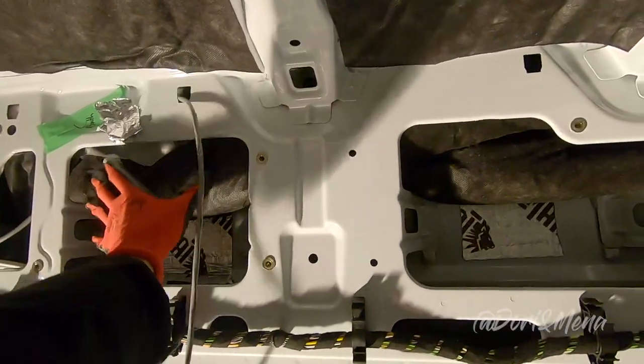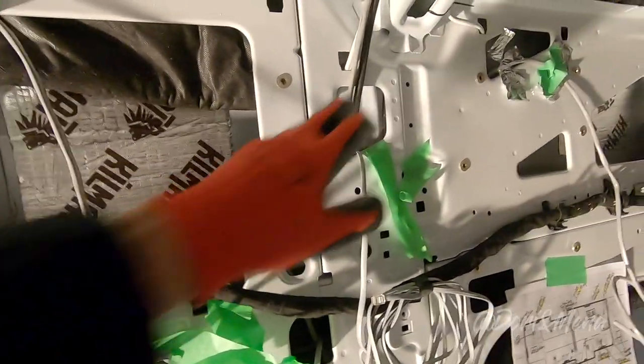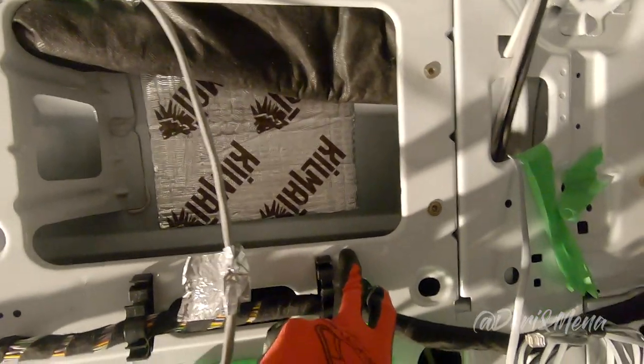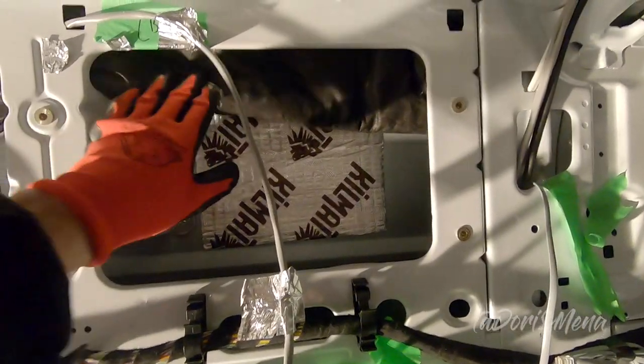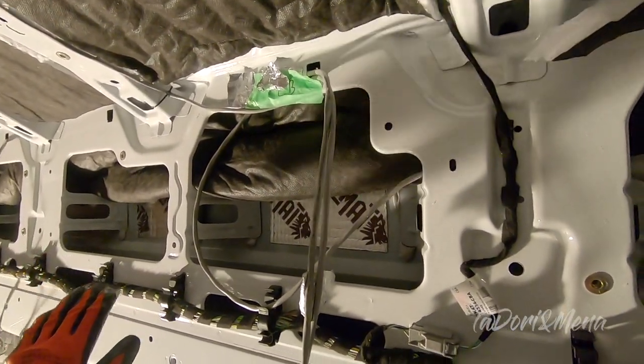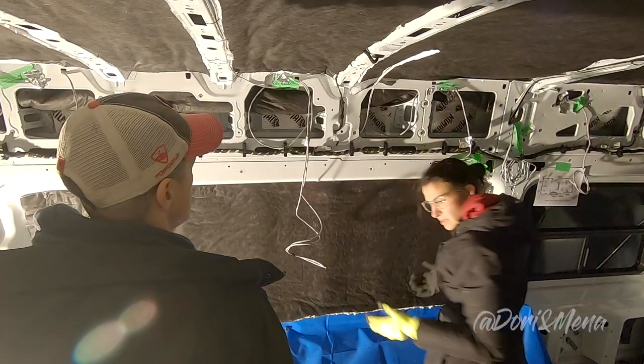So instead of cutting one piece, two pieces, three pieces, and so on, we measured from this rib all the way down, from here down. Then we rolled up the Thinsulate and put one layer on top. Now that we know, we're just gonna make cuts and put it down, right? Scissors.